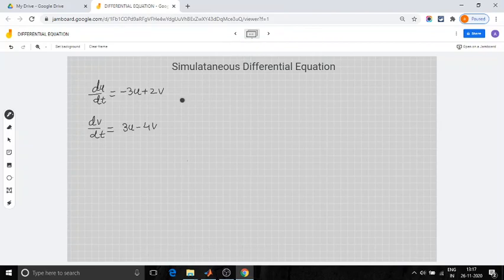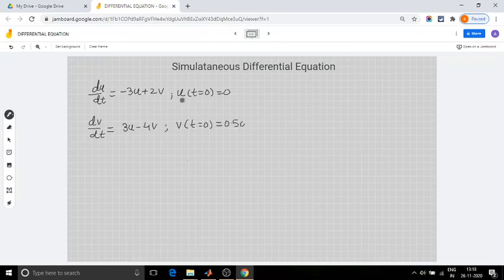This is a first order differential equation. So in order to solve this equation, you need one initial condition, and say that initial condition is given like the value of u at t equal to 0 is 0. Okay, and for v the initial condition is the value of v at t equal to 0 is 0.5.